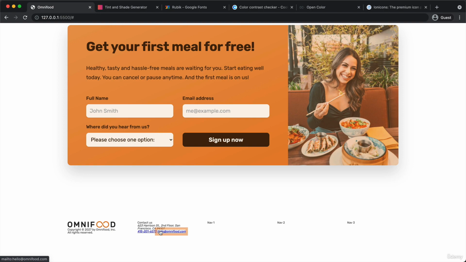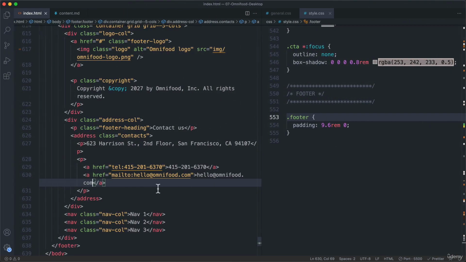Right? So it opened the email program because of this mailto here, and it opened the phone application basically because of the tel. And so this is not really that helpful, maybe on a computer, but on a phone, when you tap a link that is formatted like this, it will then very easily make a phone call to this number.